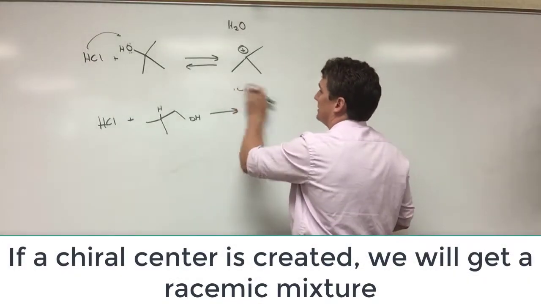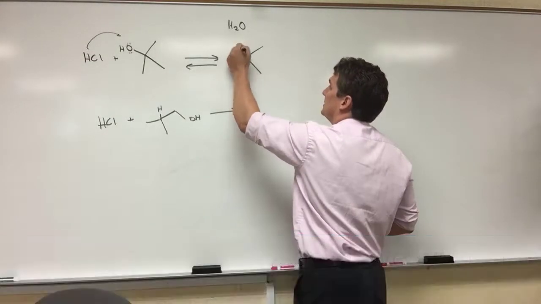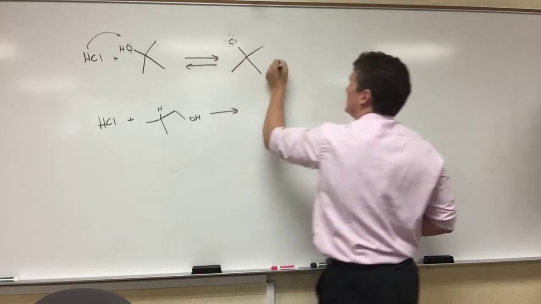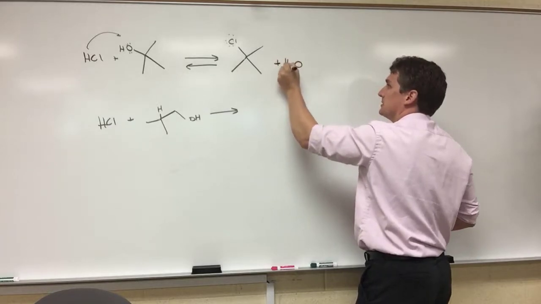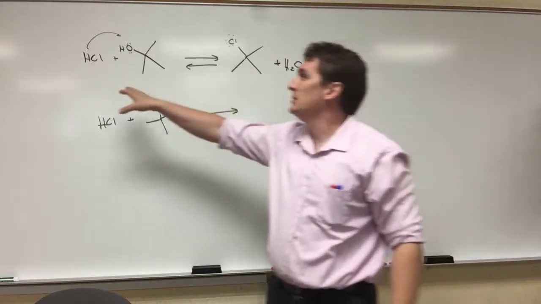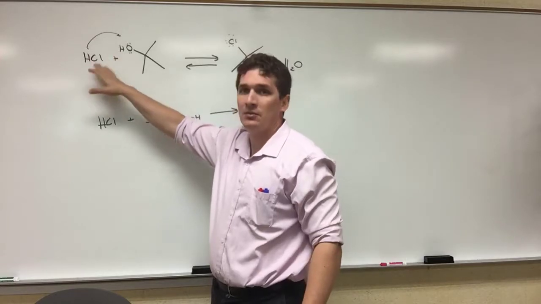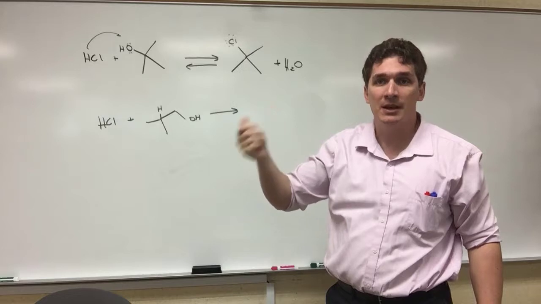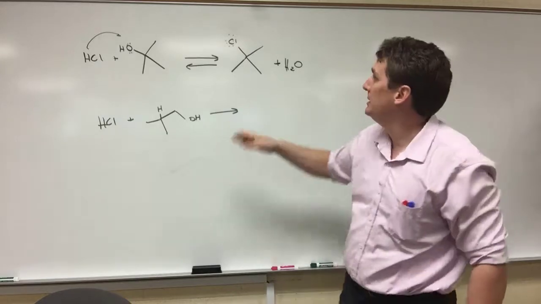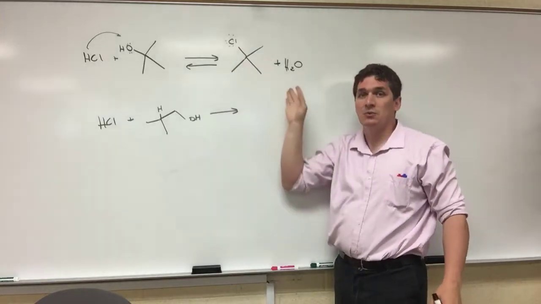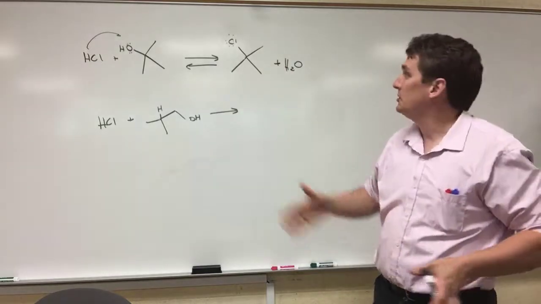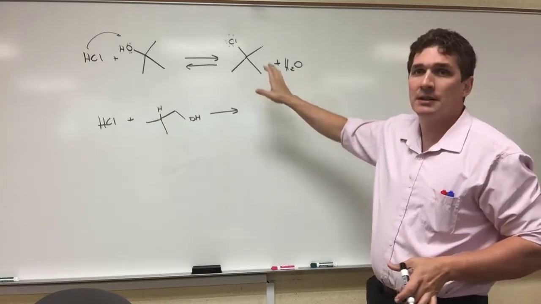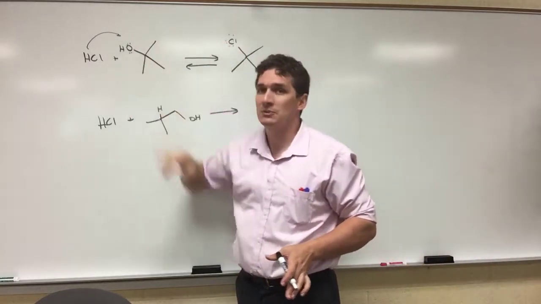So your chloride is going to act like a base, and you're going to end up with this product. So this is the overall reaction. If we have an alcohol mixed with an acid like HCl, preferably a strong acid, we need something that can replace, so HCl or HBr or HI, we can get replacement of the hydroxide group to give us water. Reversibly, if we want to create an alcohol using an alkyl halide, add water, and what it'll do is it will drive this reaction backwards to give us the alcohol.